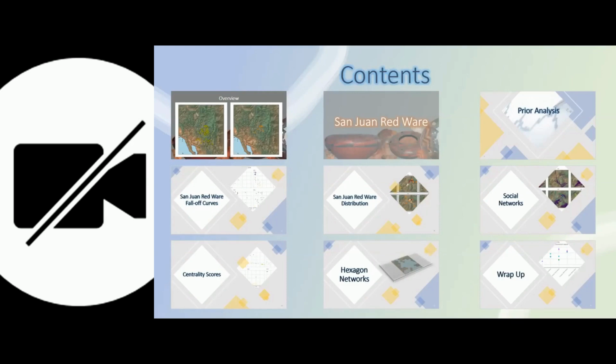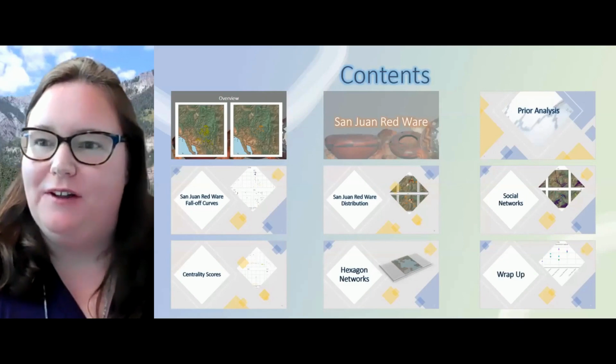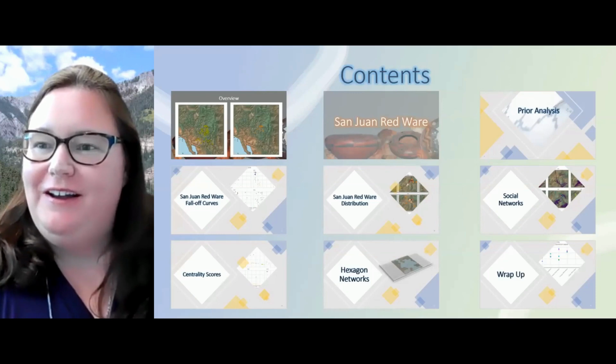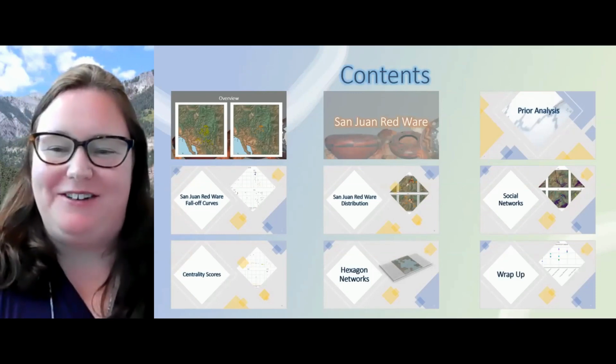Let me start sharing. I would suggest that we keep your screen sharing, because a few questions have come in where people are going to ask you to go back to certain graphics to talk about them a little bit further. So thank you for that great presentation.